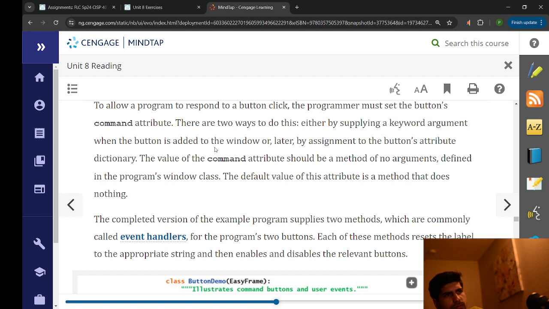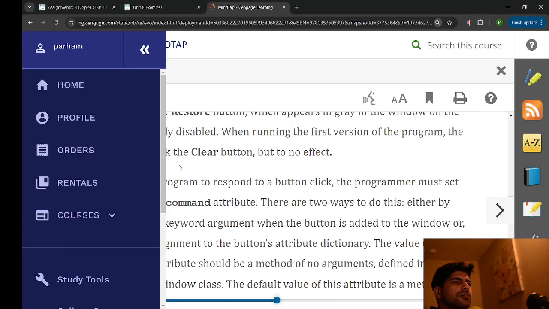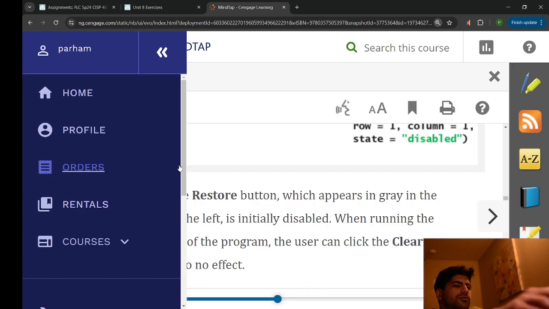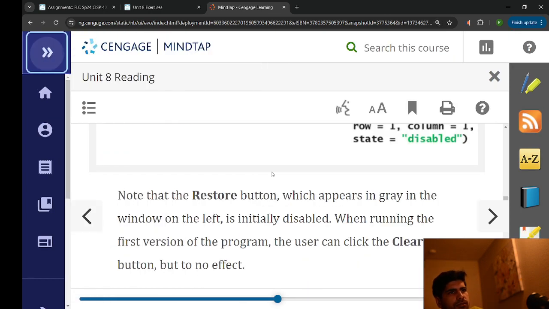So, in the second way to put functionality to buttons, you need to set it. Let me make it regular.